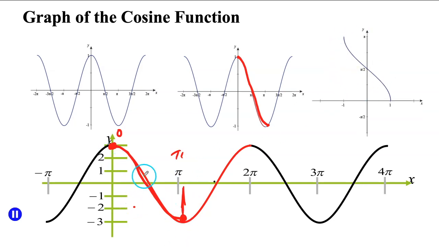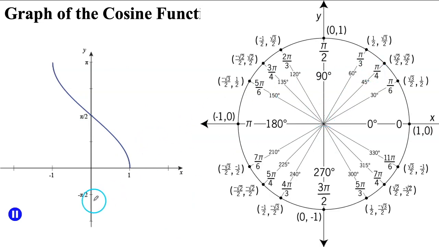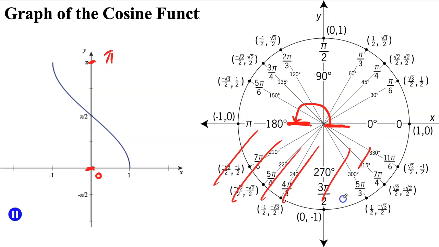Then I do the same thing. I flip it over the diagonal line. What's on the top goes on the bottom, and what's on the bottom goes on the top. And this is going to be my inverse function. Same idea with the unit circle. Now I'm going from 0 to pi. That's the restriction for the inverse cosine. So with cosine, I'm not going to use Q3 or Q4. I only use Q1 and Q2. Same idea as the sine.